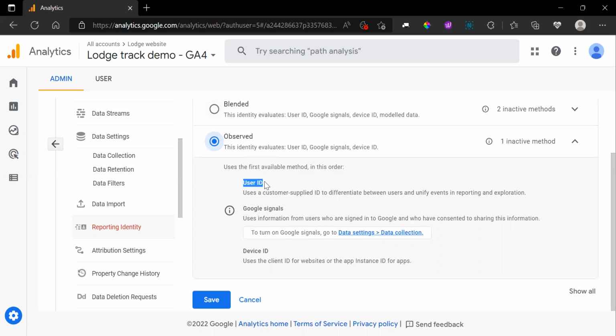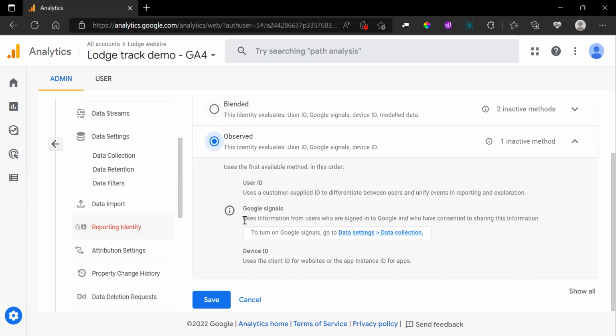But if you do not have something of this sort, a user ID that you can uniquely identify on your online platform, then we can use Google Signals for the same. This is nothing but if your customer has a Google account and has accepted to share data with Google for enhancing performance, then he can get an ID assigned, the Google ID, and the user can be tracked using the same.